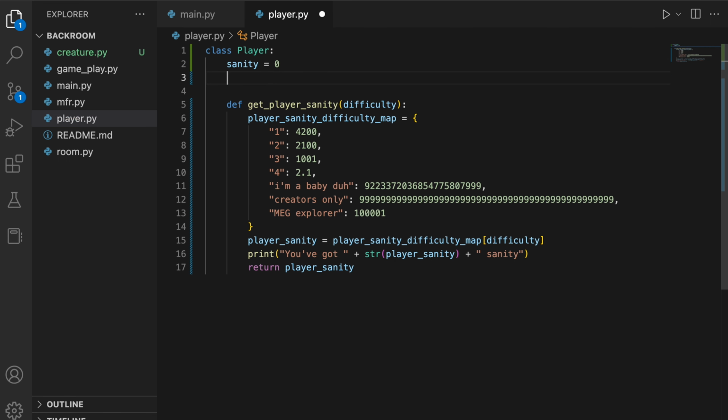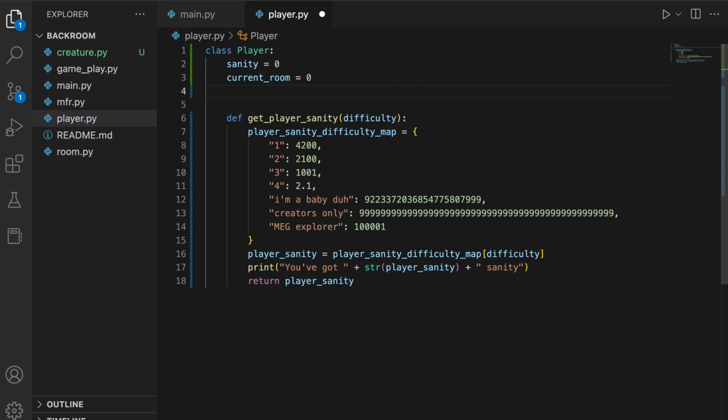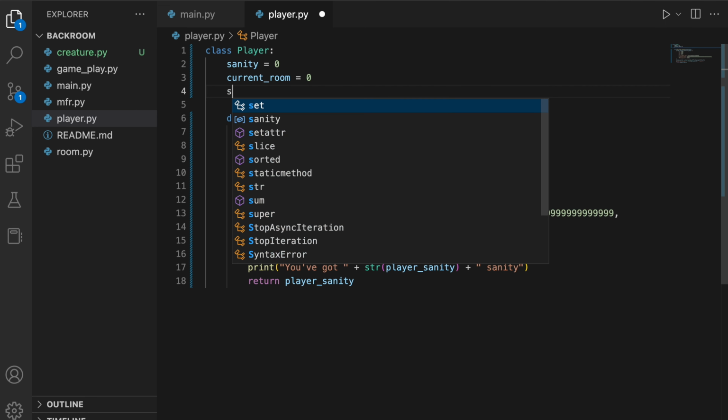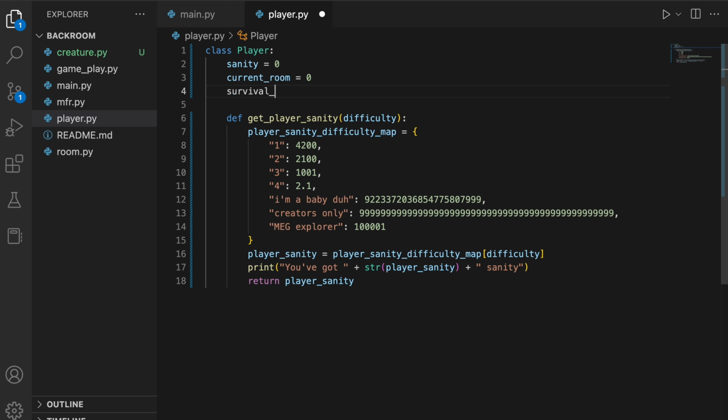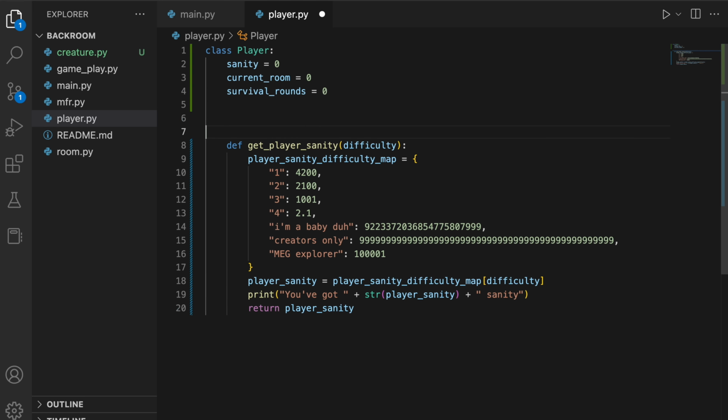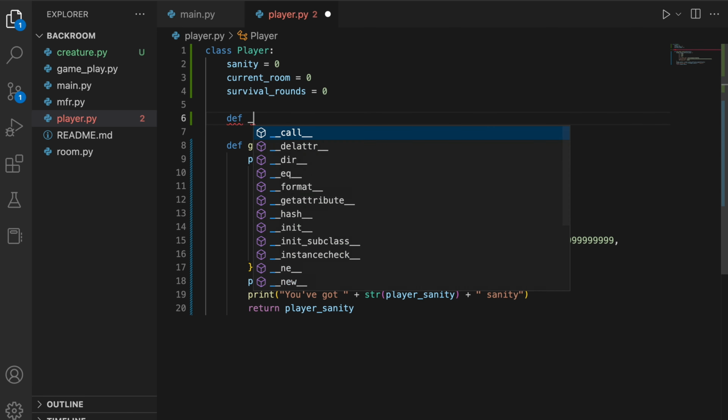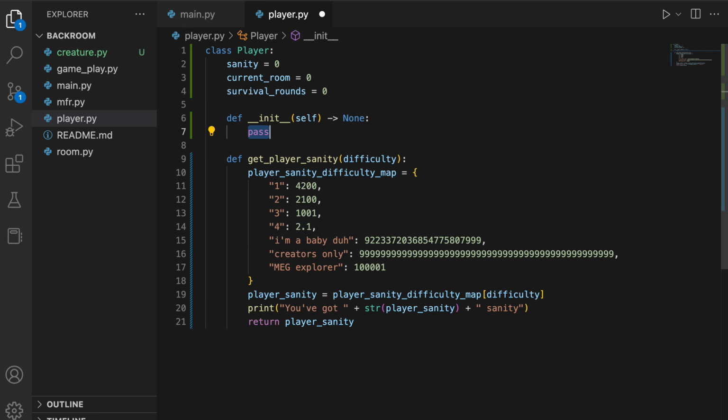So default we can say 0, current room 0, survival rounds 0. So those are the default values. And also we have the initiate function. So that's the interesting part.